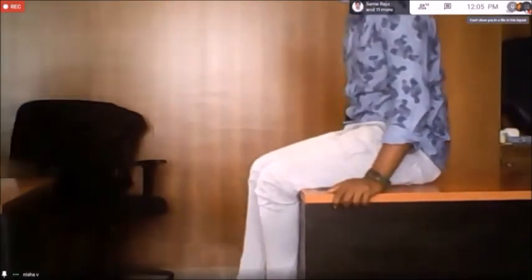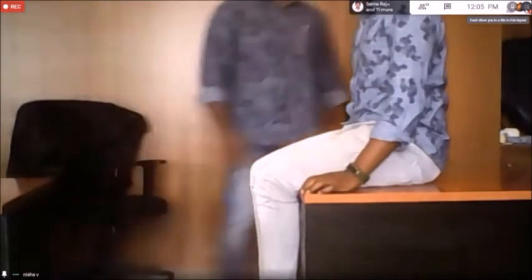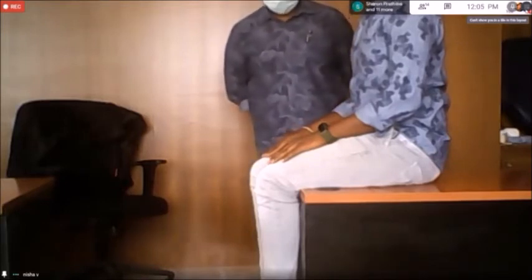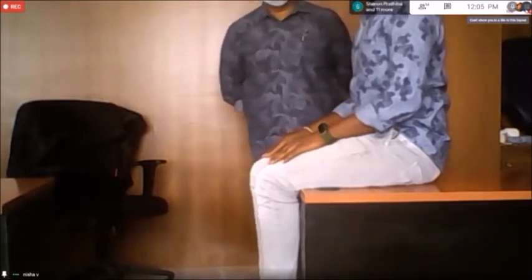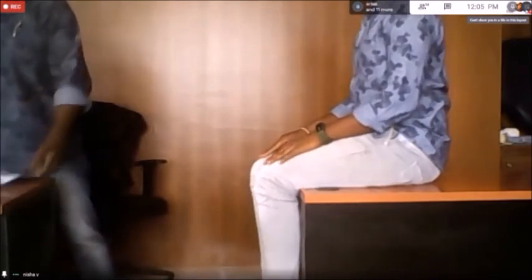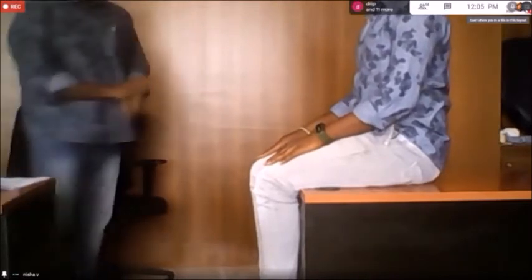Now there are 2 things that we're trying to look at. One is the observation, and the other is what we call hand simulation. The hand simulation is the mechanical testing that we are doing to check how much support, or what level of modification, is required. And what you see here is we are looking at the pelvic tilt. Right now what you see is a neutral pelvic tilt. He's sitting with an upright posture.